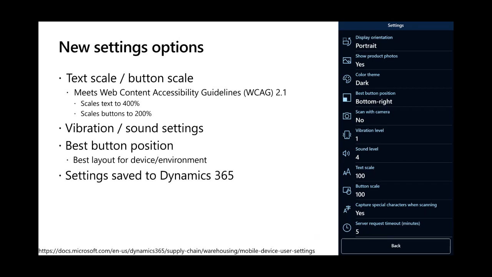So finally, a big change with the new app is the fact that all of these settings are pushed into Dynamics and saved against that user ID. This allows a user to set up their necessary settings and see them reused no matter which physical device is selected. Often warehouses will have a pool of scanning devices that an operator can select from, and storing the configuration settings locally on the device would mean re-entry of the settings every time. Now these settings are synced back to Dynamics and can even be updated by a system administrator if a global change needs to be pushed.